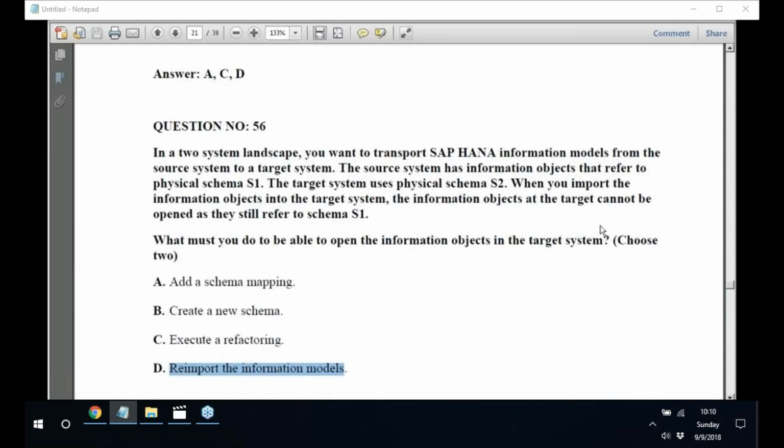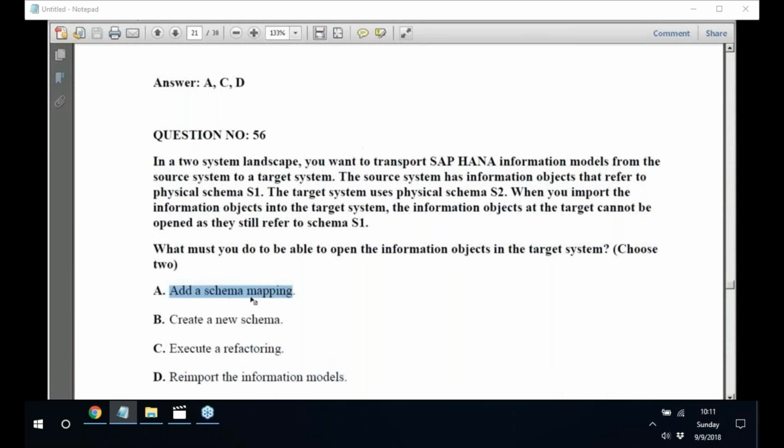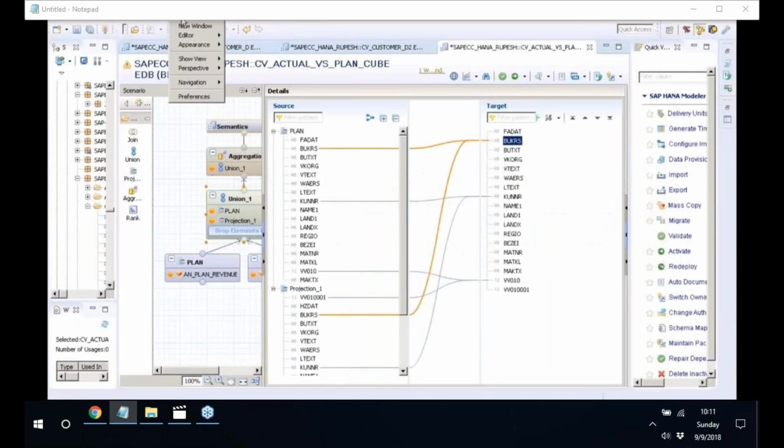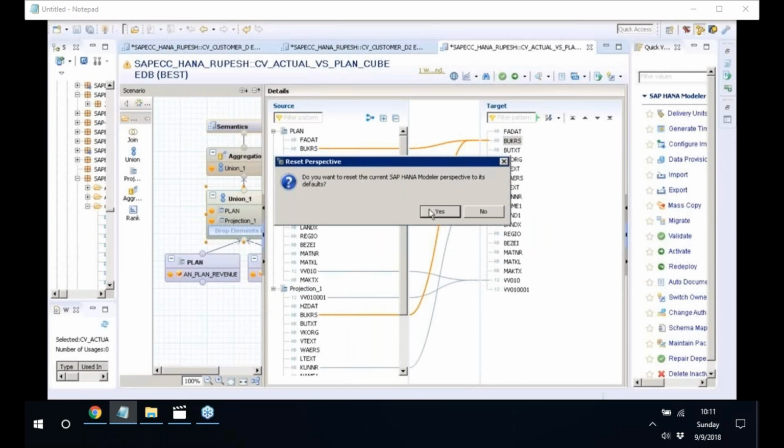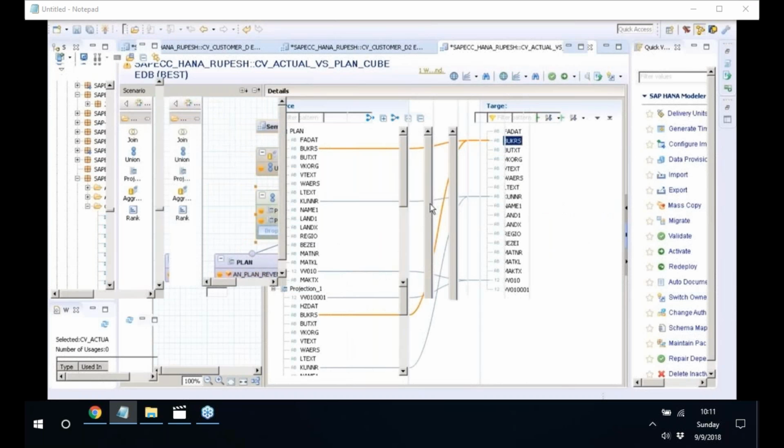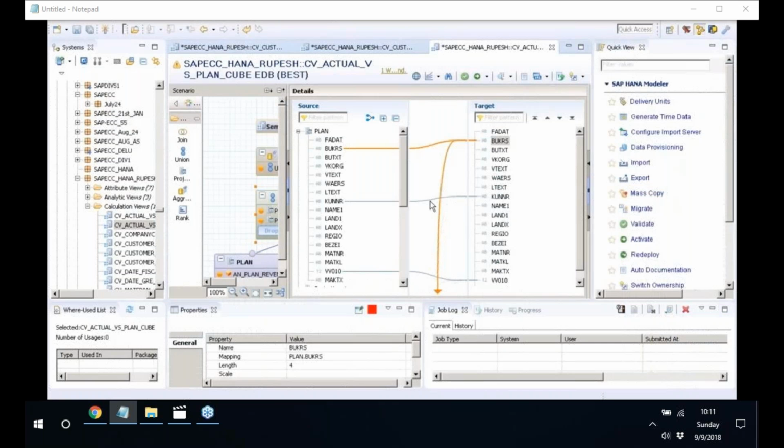So first of all, what is schema mapping, and where do you find this add schema mapping? Please see participants. Let me go back. Click window, click perspective, reset perspective. I'll explain the question in detail. I'm just trying to show you what is the purpose of schema mapping.